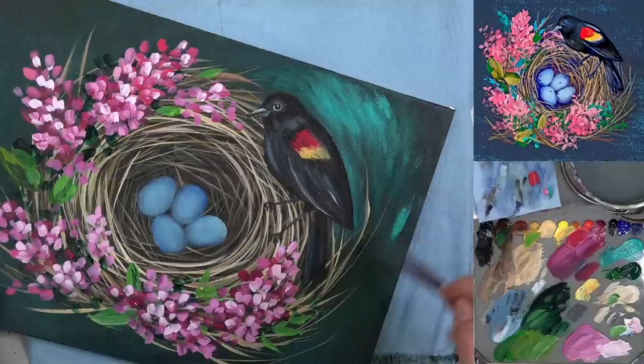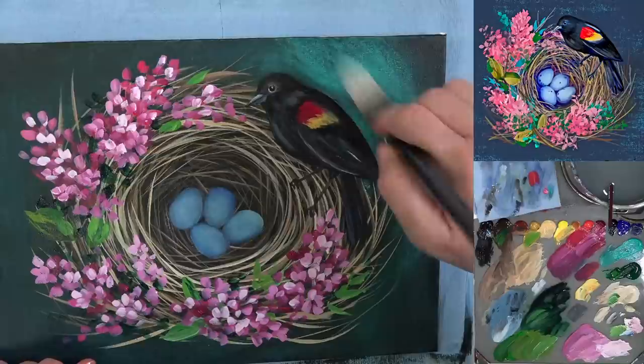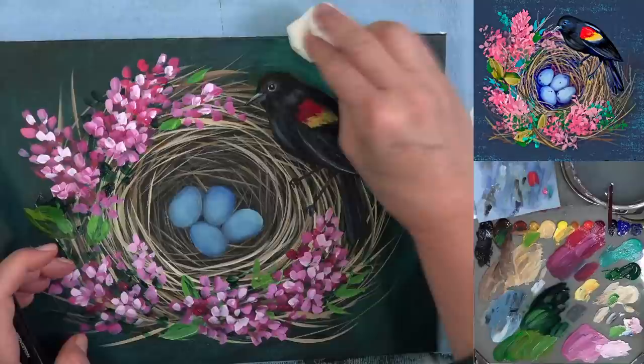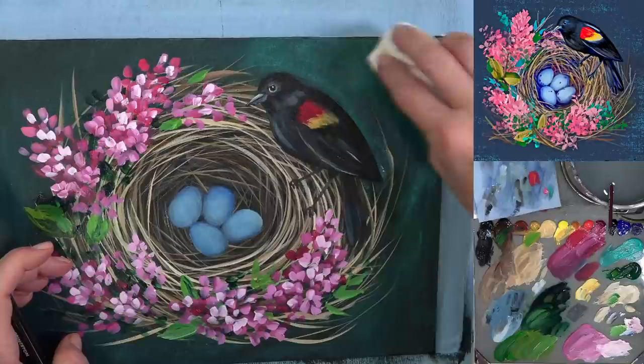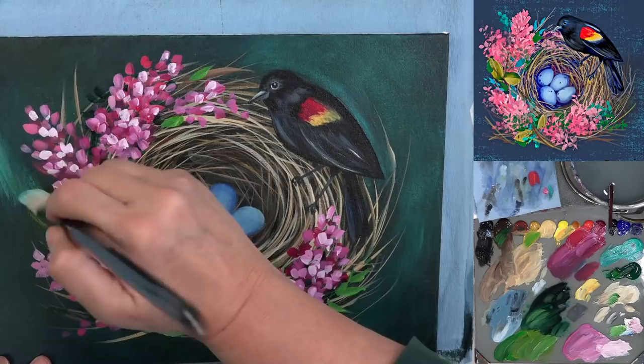Let's see if we can make this work. Get a bigger brush here. I think if I blend it out into that darker, it should work okay. Kind of blended it in. Let's go ahead and do it over here. So we've got it in a couple other places. It's not the only place we've done it.